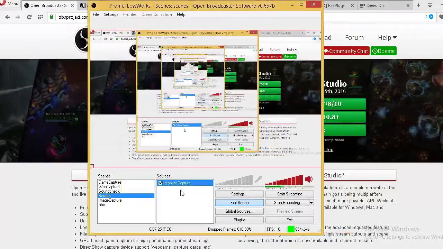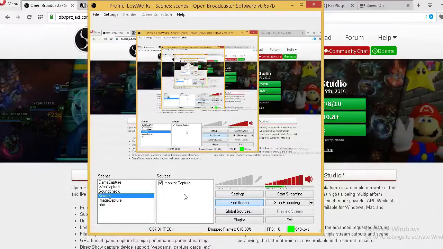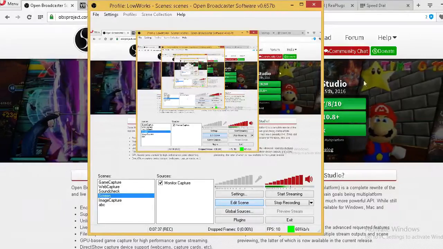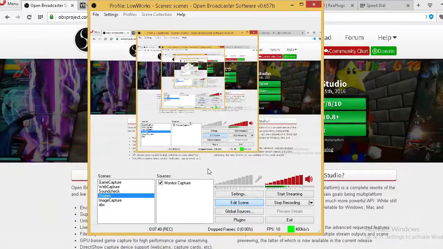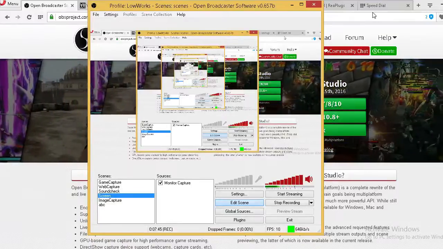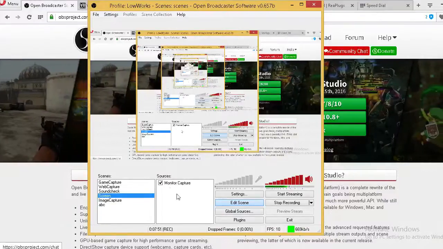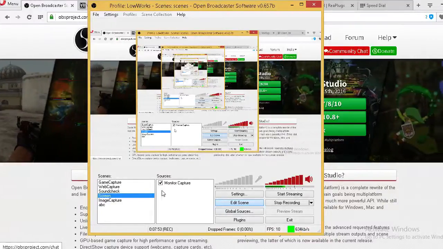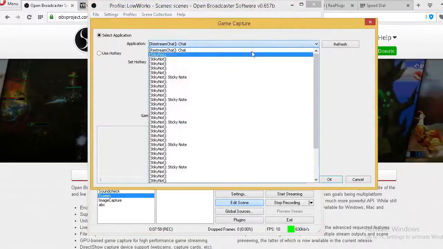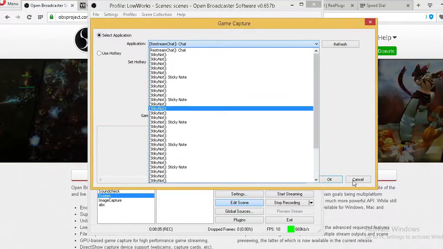Obviously, I hope that before you start using OBS, you have a Twitch profile and, let's say, a YouTube profile for gaming. What that means is you can have a different YouTube account for gaming, or if you want to use your personal account, that is also fine. Okay, and all these things have different options. So if you click on game capture, for example, it will show, I have nothing open, just sticky notes, right? But when you have a game running, it will show the game here, and you can click on that and click OK, and it will show you the particular game. It's not that hard.